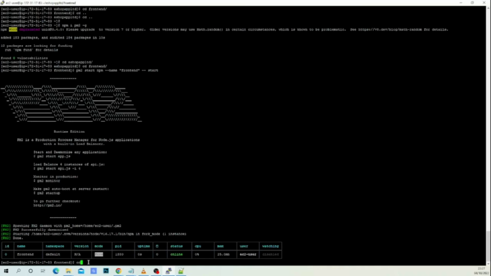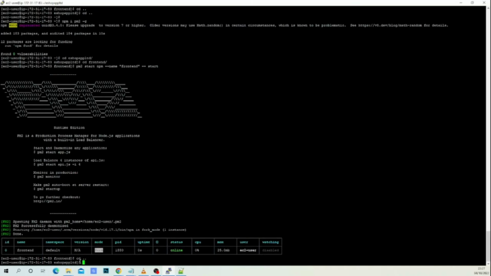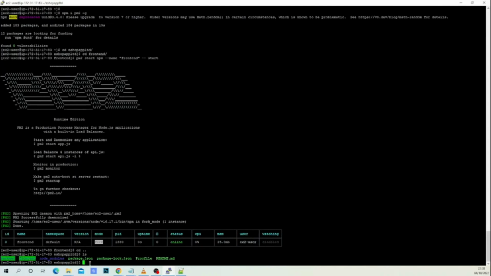Okay, and we need to do the same thing. So we're gonna go back one step up, and in the root folder, we need to do the same thing for our server. Let's paste the snippet.